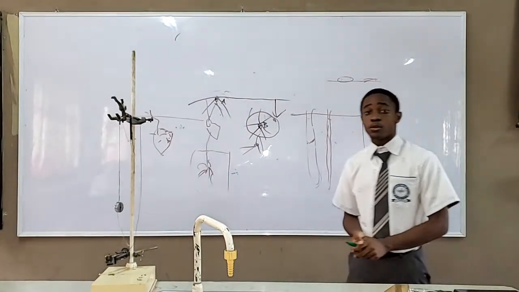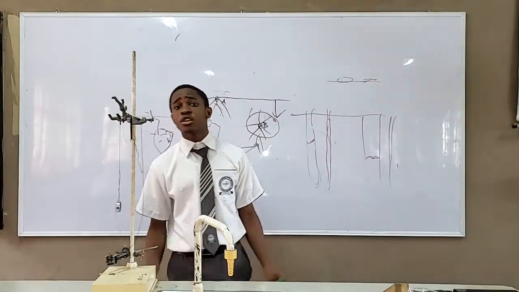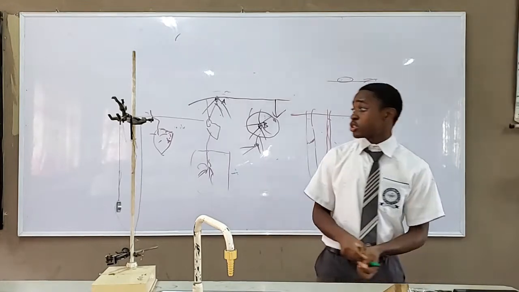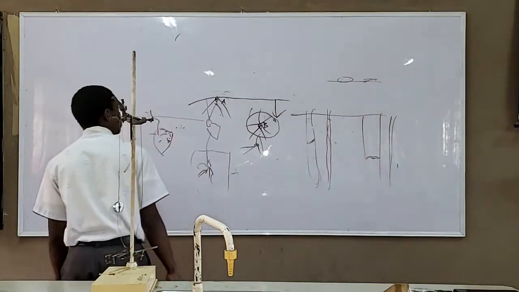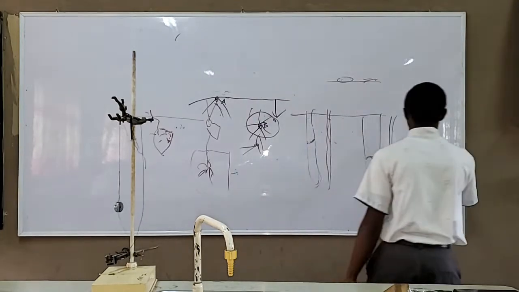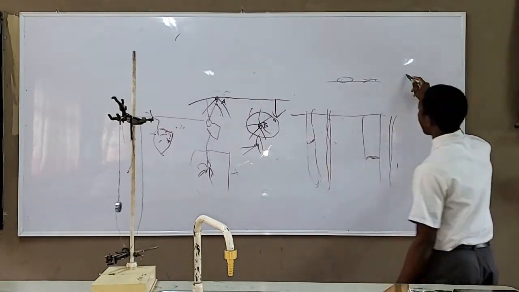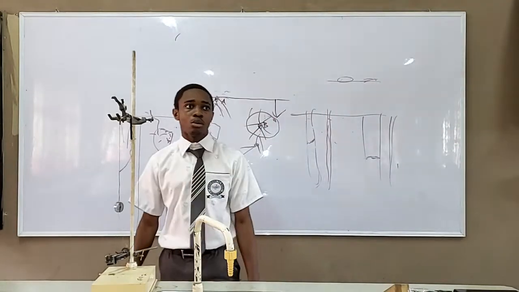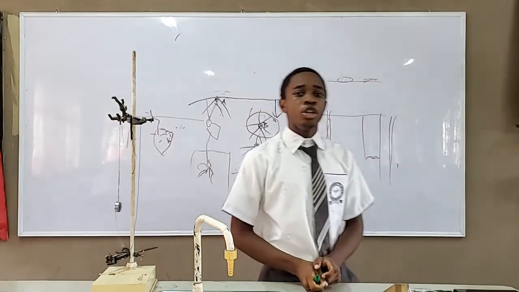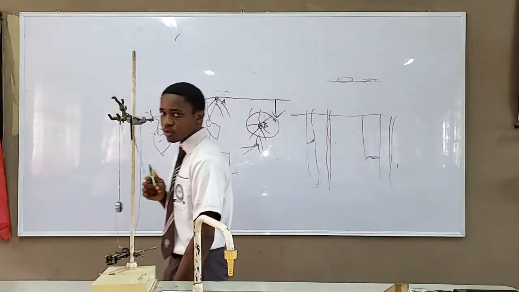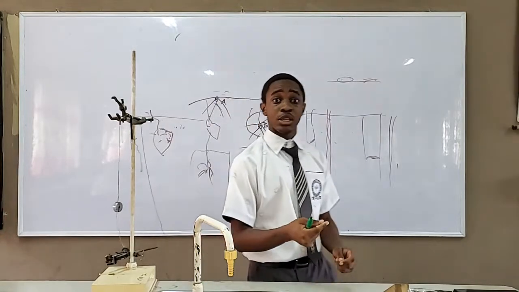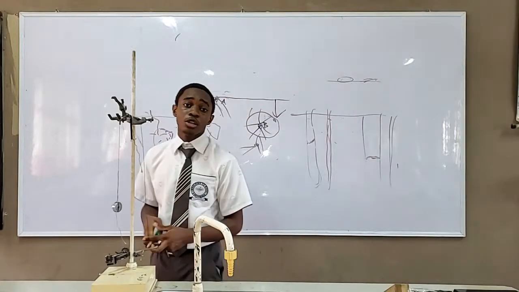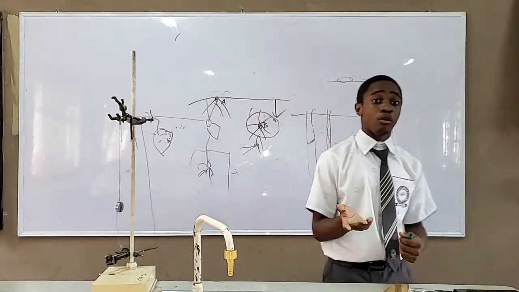Now, let's move on to viscosity. Viscosity is the internal friction between layers of fluid in motion. You can see this if you pour water from a cup and pour oil from a cup: the oil falls down slower than the water. And also, if you put a ball inside a cup of water and a cup filled with kerosene or oil, the ball falls down faster in water than in the oil.